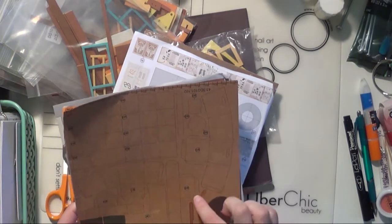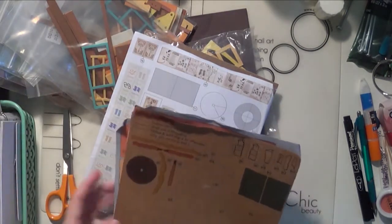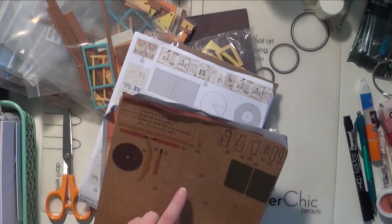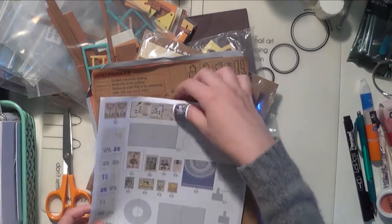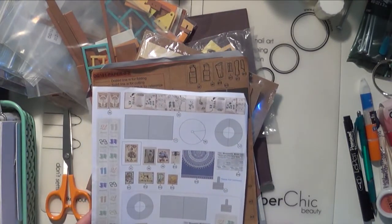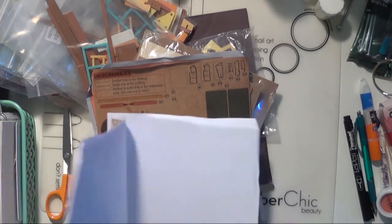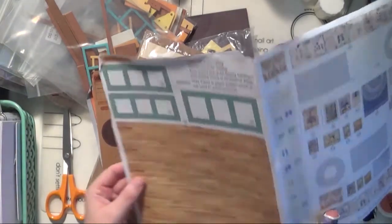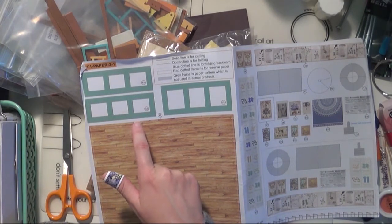This is to make boxes and stuff like that. Interesting. Looks like this is going to be a reinforcer for like an ironing board. Looks like posters and books, some newspaper. Here's the flooring. Okay, so solid lines.